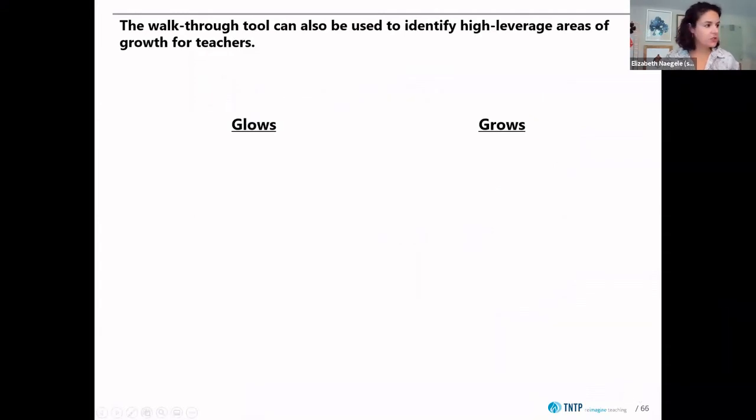Okay, so let's do some glows and grows, and I'm going to call on some groups to hear. I'd love to hear a glow from nanotechnology, because I think they're the last group to come back, which makes me think that they had maybe a pretty good conversation. So nanotechnology was Amy B. Helton, not sure which first name, Scott and Sherry. What is one of the glows that you all talked about in watching this video?